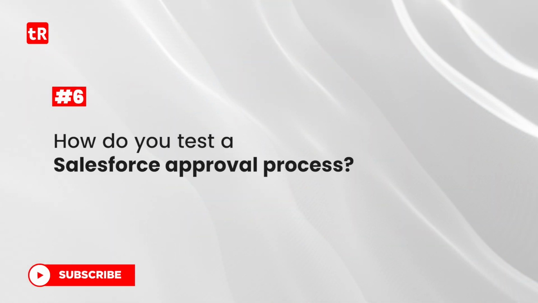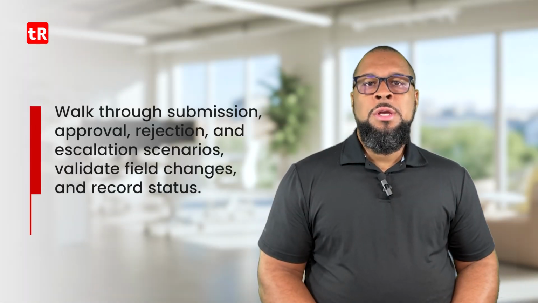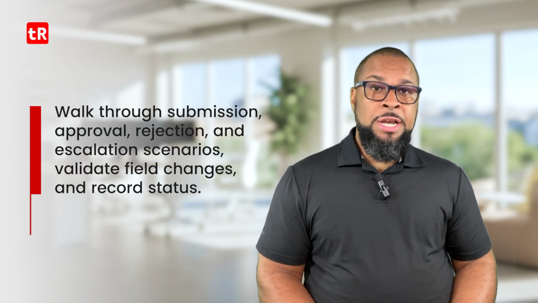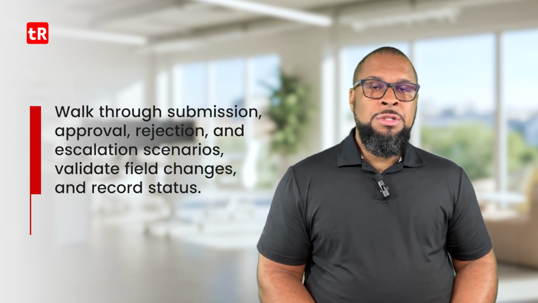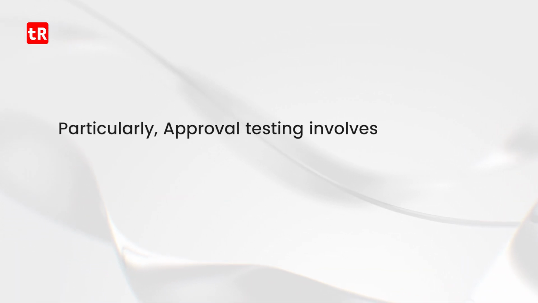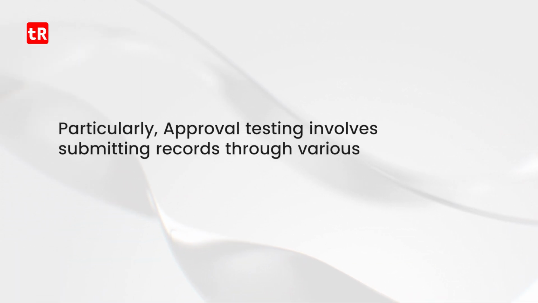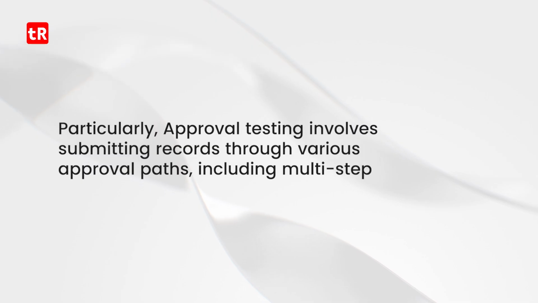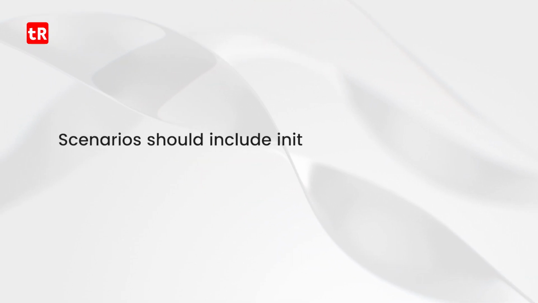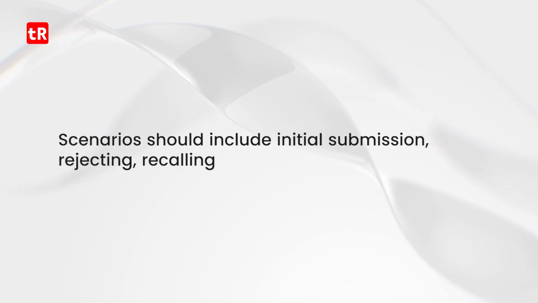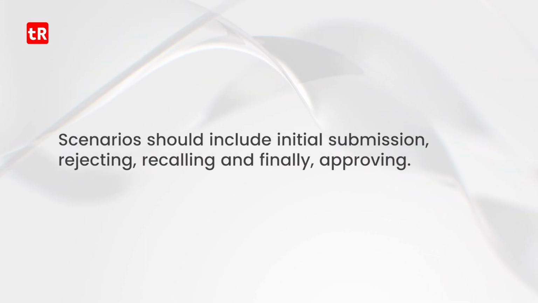On to question 6. How do you test the Salesforce approval process? The broad approach would walk through submission, approval, rejection, and escalation scenarios, validate field changes, and record status. Particularly, approval testing involves submitting records through various approval paths, including multi-step and conditional steps. Scenarios should include initial submission, rejecting, recalling, and finally approving.